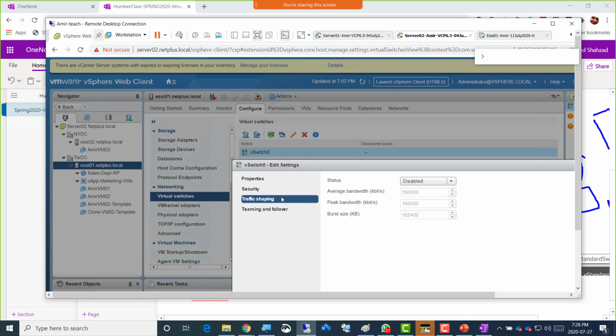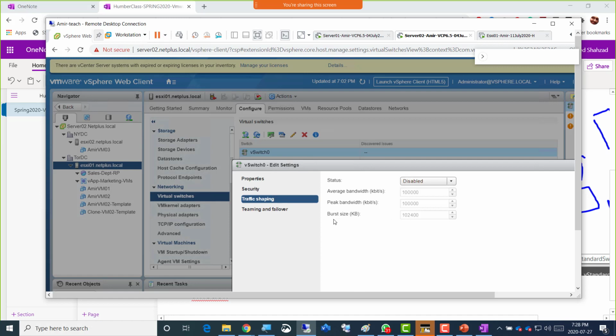So suppose there were critical machines behind this vSwitch 0, and suppose you enable that. It just means that the average bandwidth you can use is 100,000 kilobits per second, but not more than that. Peak bandwidth, you can go up to whatever bandwidth number you want to put there, or 100,000 is already there. And then there's the burst size of 102,400.